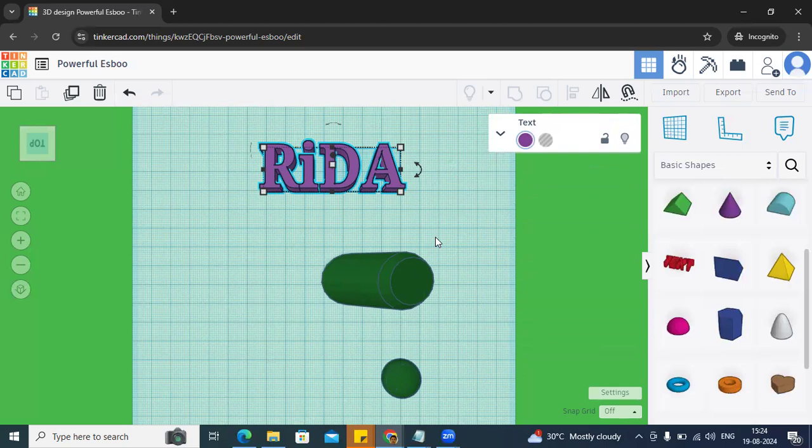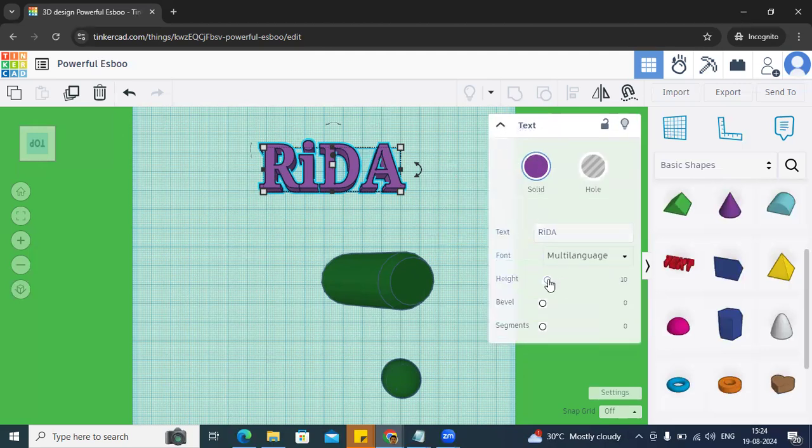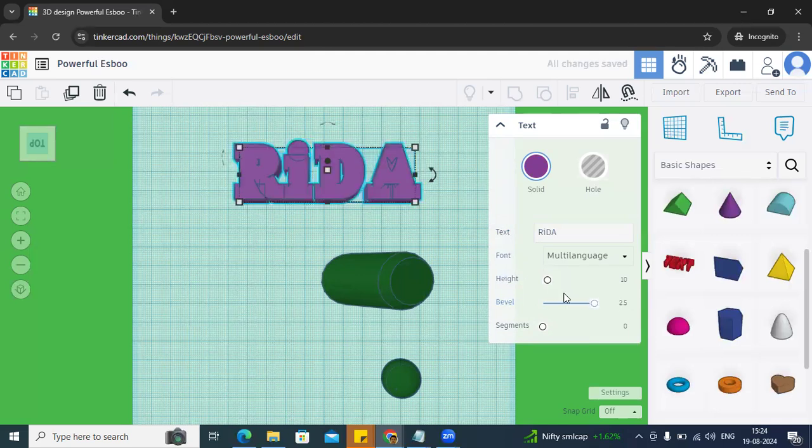Okay. In the name, you can also add the height. You can go and also add the height, 10, and also add your bevel, to make your text smooth. I don't want that much.